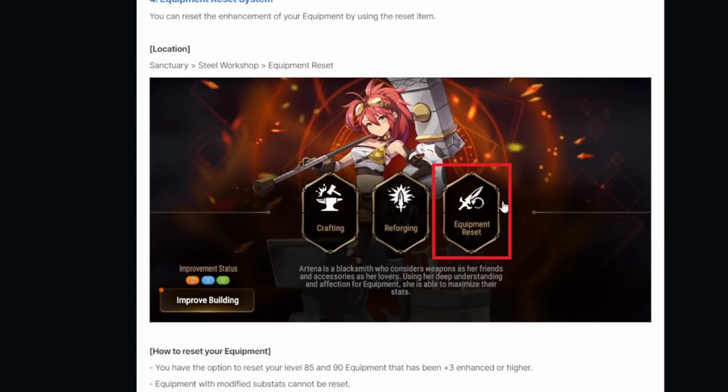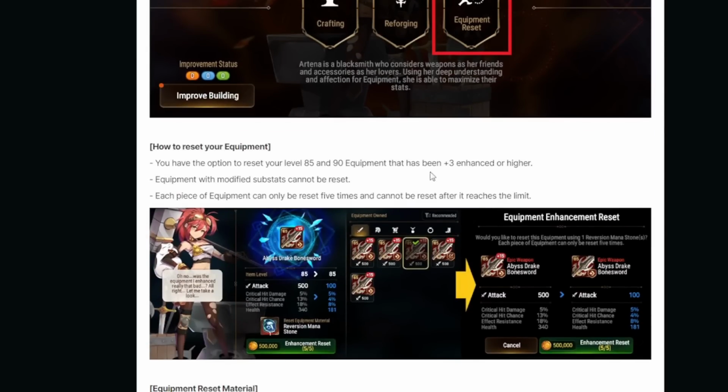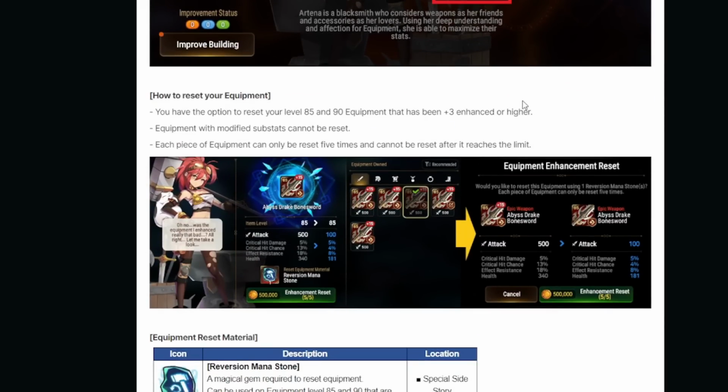Also, guys, the equipment reset system is going to be available in the Steel Workshop now. It's a separate tab. Basically, the way you reset your equipment is you can only reset level 85 or 90 equipment that has been +3 enhanced or higher. And equipment that has modified substats with those modification gems cannot actually be reset. And each piece of equipment can be reset 5 times.